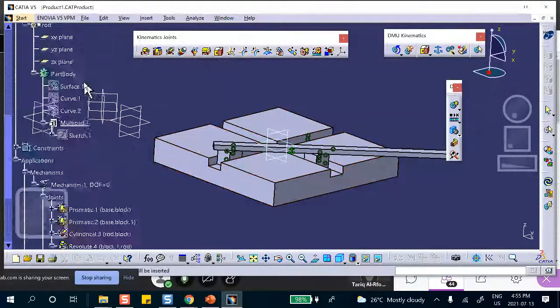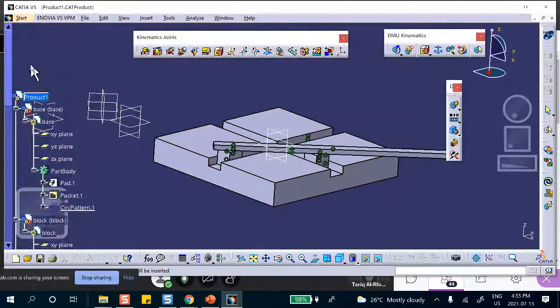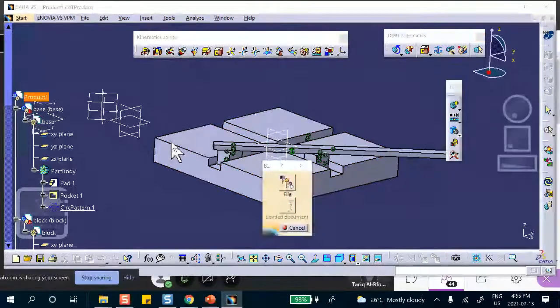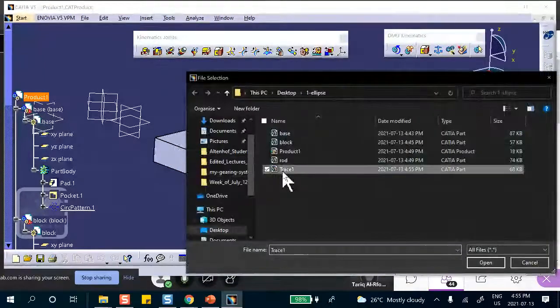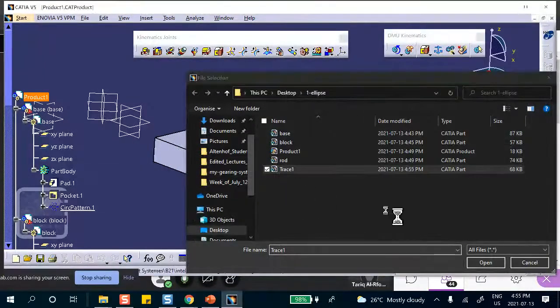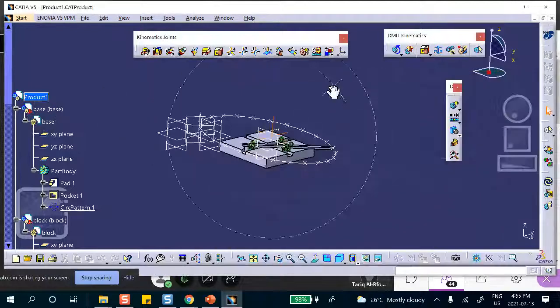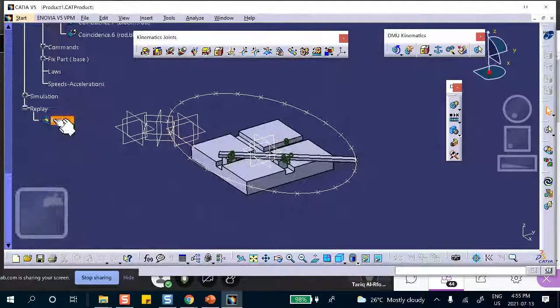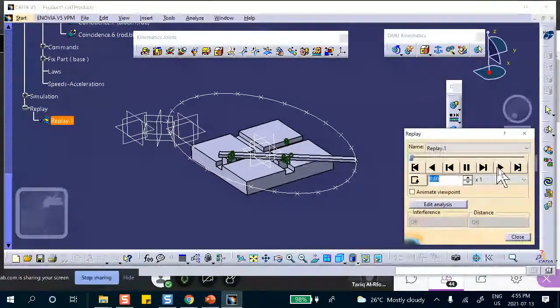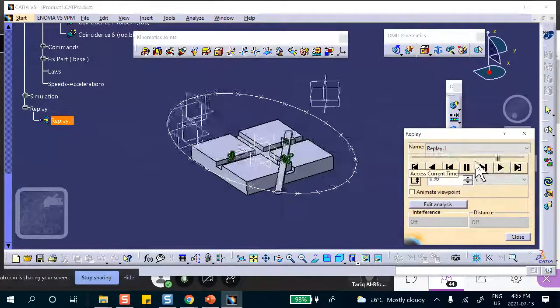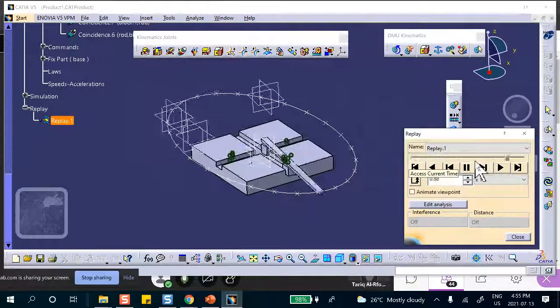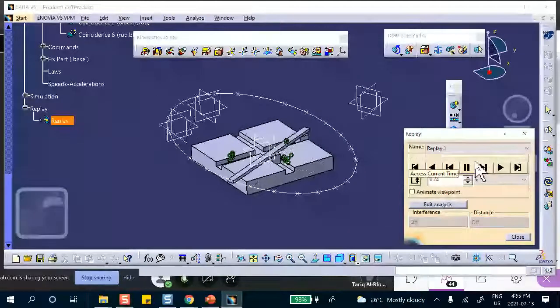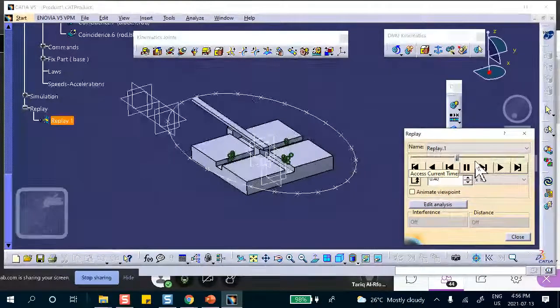Because we saved it, we can go get it, bring it in, just like any other part. This is the trace. Open. There we are. If you play the replay, you'll see that it will traverse that path. If the middle pin is halfway between these two ends, it's going to be a circle.